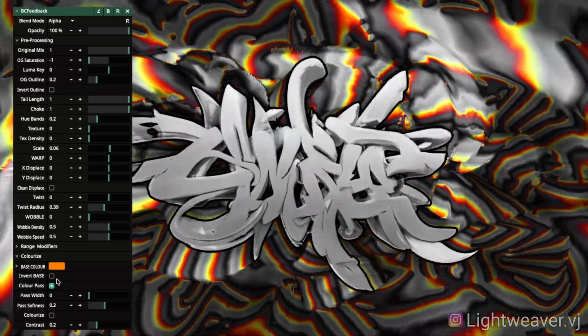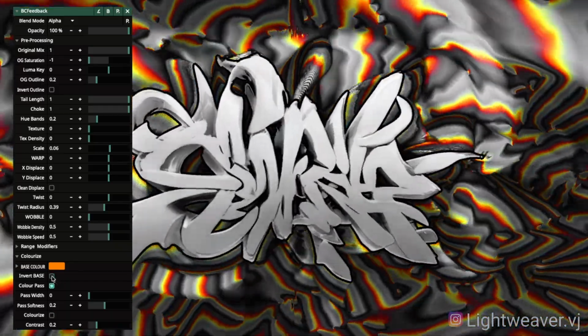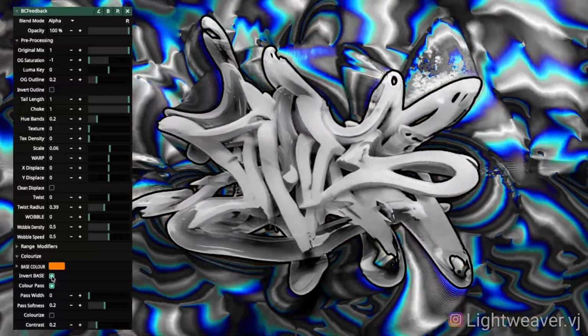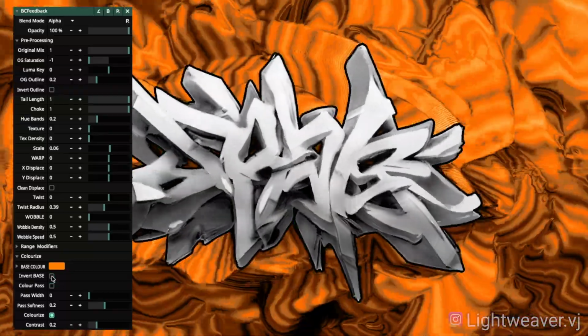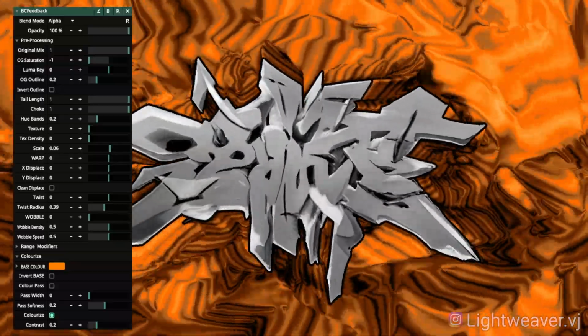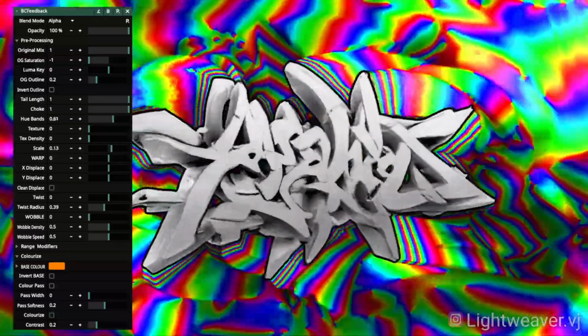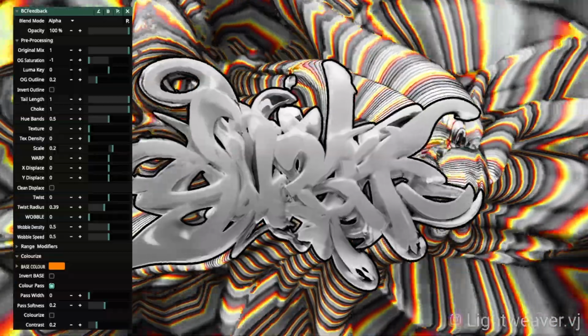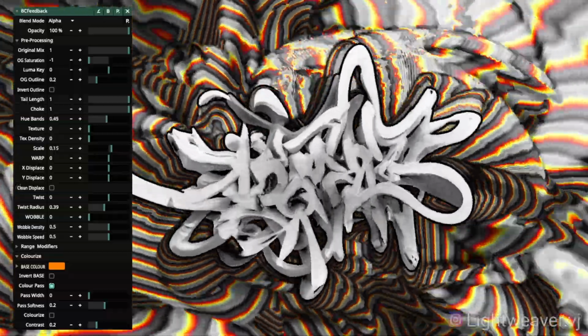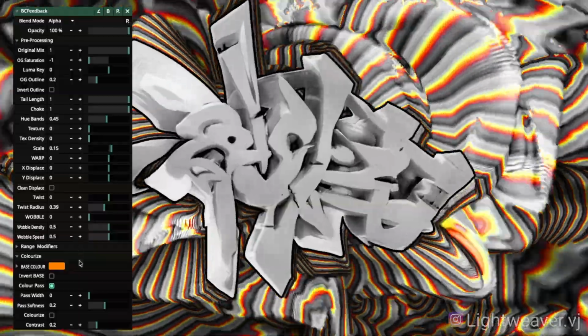If I activate the color pass, it does the same thing. Finds the blue instead of the orange. Pretty cool effect. Then we've got the color pass. So let's get rid of this. If you're in a rainbow and then you hit color pass, selecting your root color chooses which color out of that rainbow gets let through and the rest goes to gray.